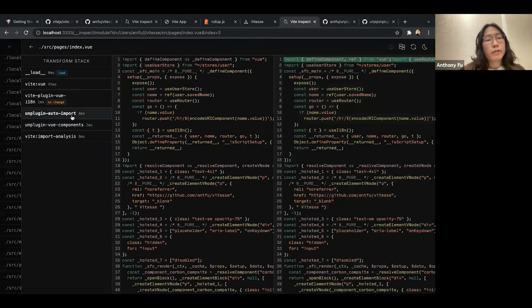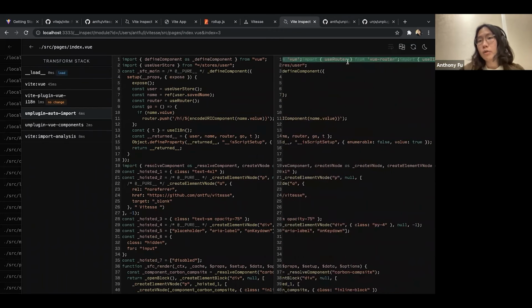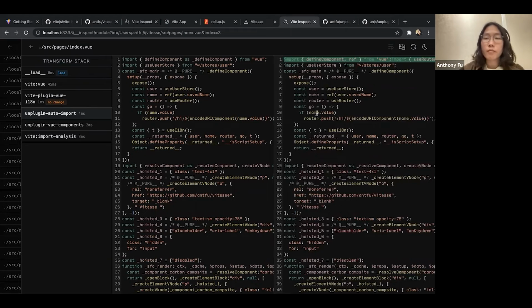You can see that for the auto import, we scan for the usage of each function, and then we inject imports for these APIs from vue and these APIs from vue-router, and that's all. This is actually very basic, but a huge improvement to the developer experience.